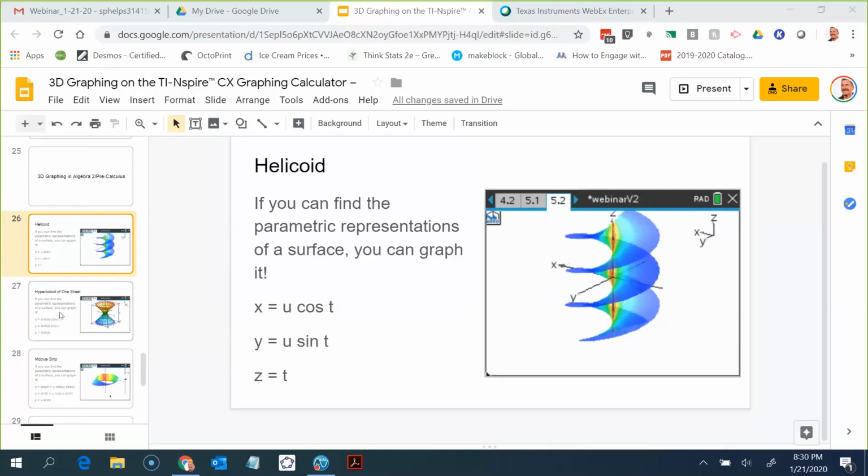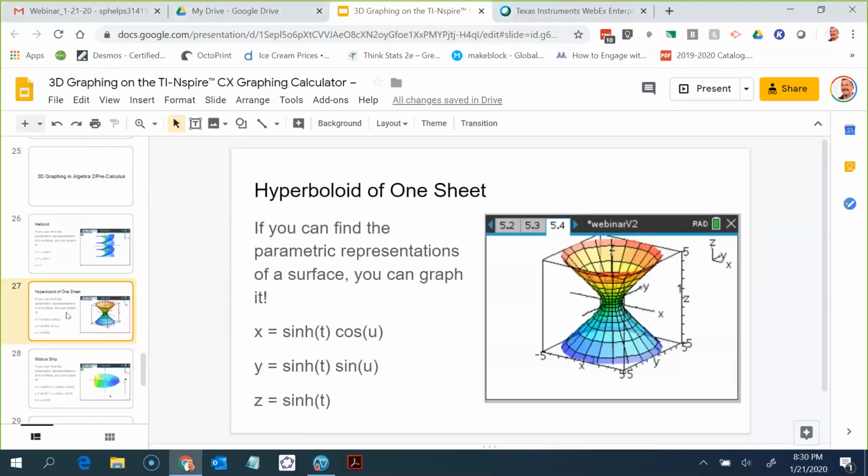Another one is the hyperboloid of one sheet. Well, we see these hyperbolic sines and cosines on our calculator, but really don't know what the heck we can use them for. Well, here is a use for the hyperbolic sines and cosines. And again, I've just given you a hyperboloid of one sheet, but the same idea would work for a hyperboloid of two sheets. This is a very base equation, but you could change some other parameters, like multiply the x coordinate by 2 and the y coordinate by 3, and see what happens.